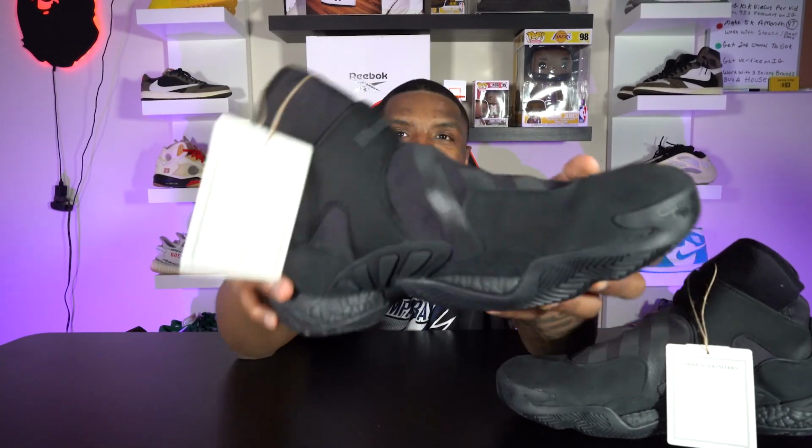Now this toe box definitely reminds me of an Adidas Crazy Boost shoe. If y'all are not familiar with the Adidas Crazy Boost, it's a basketball sneaker. I actually used to hoop in this shoe way back. I think it was like 2017 I was hooping in this shoe. If you guys haven't seen it before, I'll throw a picture up right here. But this toe box, the way it attaches over here to this side and comes back over, it definitely reminds me of one of those Crazy Boosts.